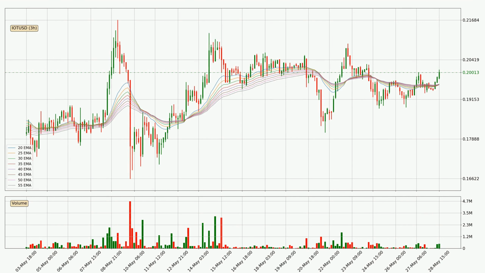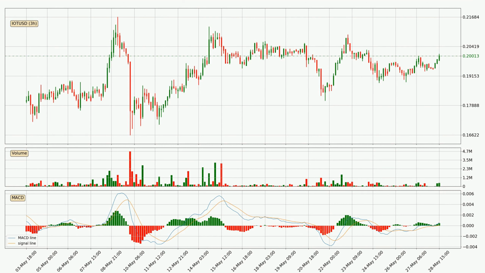Looking at the 3-hourly exponential moving averages, the current price went above the 3-hourly ribbon, so it is to see if the price will dip back below the ribbon or it will play as a support to the downside, currently at around 19.6 cents. Jumping to the 3-hourly MACD, seeing as the MACD line is above the signal line, meaning that the trend is currently on the up. The MACD histogram shows that the momentum is currently strong, and it could be expected the price to go further to the upside.